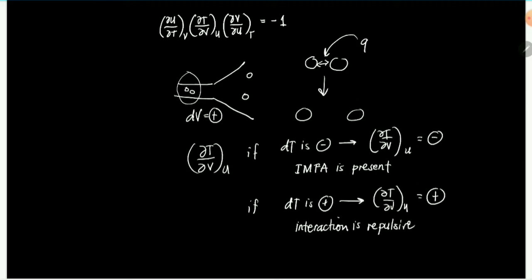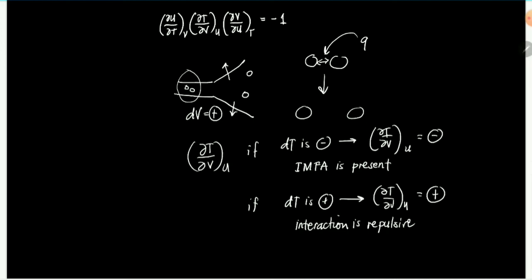Or the predominant interaction between the gas particles is repulsive. Because if they are repelling each other, the repulsive forces will be relieved when the gas expands. And some of those repulsive interactions will manifest itself as heat. So you will have a heat release as the gases expand. That means they really repel each other when the space is small. So that is how you interpret the Joule expansion coefficient.